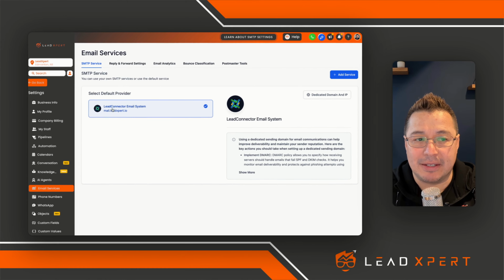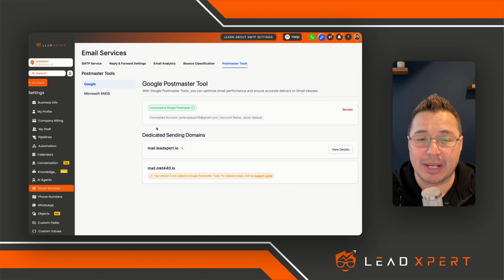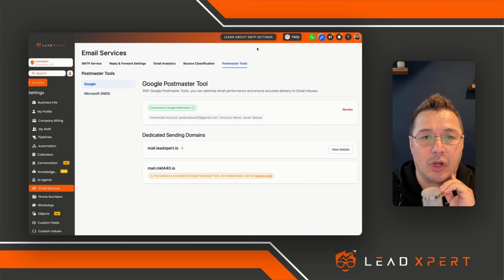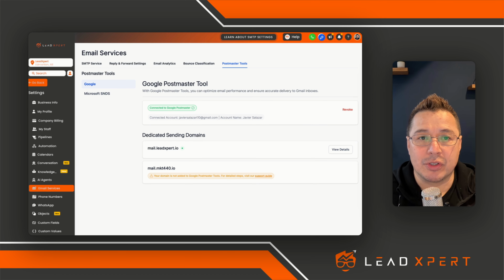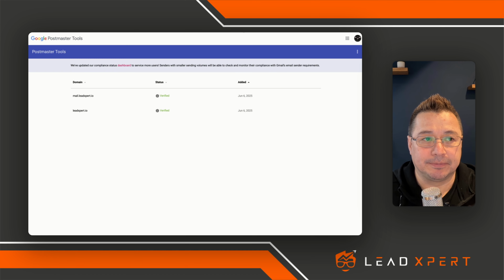Once you have that email connected in, or that sending domain connected in here, we're going to go here to Postmaster Tools, and we're going to try to get some information out of it. So the way to do it is you're going to come first to Postmaster Tools. This is postmaster.google.com. I'm going to put the links in the description, and you're going to add here at the bottom.